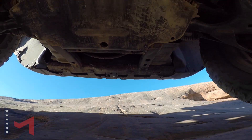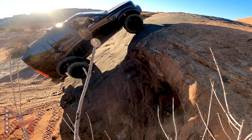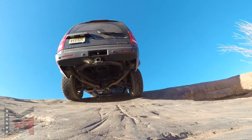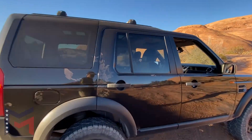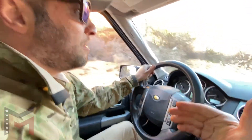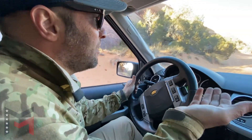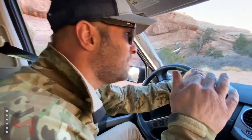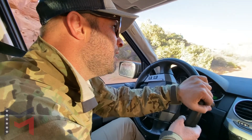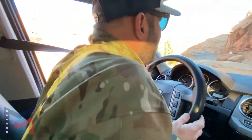The LJ did it yesterday just fine. Let's see what she's got. Thoroughly impressed, loving this thing right now. We're in low range and set up on rock crawl, which extends the height. When extended, it essentially takes away any up travel and makes the ride a little bit harsher. I really should take the time to air up and air down — it's just the press of a button. On the way back we're going to make those adjustments and see if we notice a difference in ride quality.